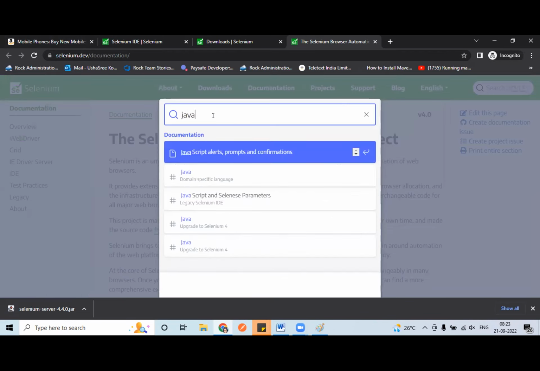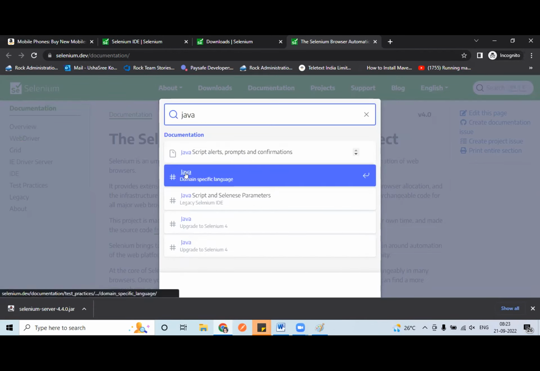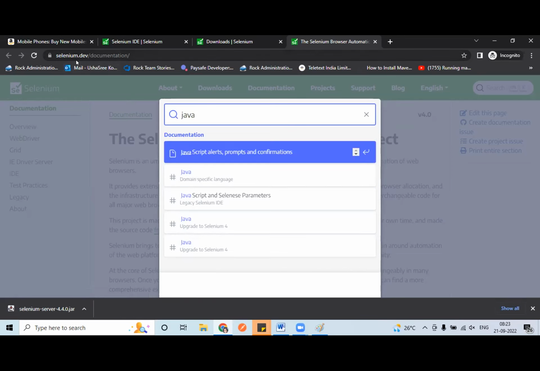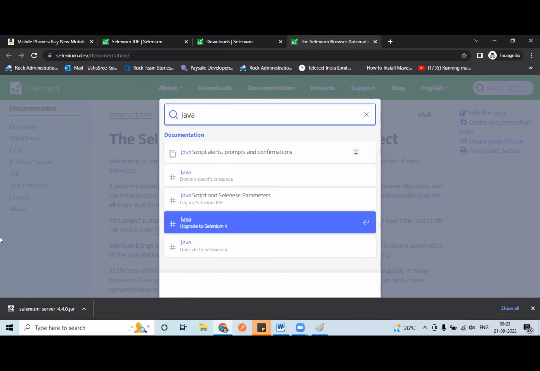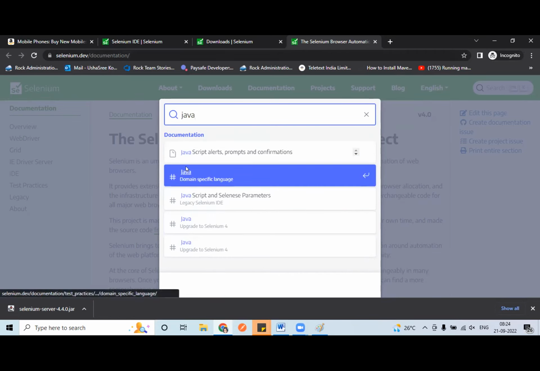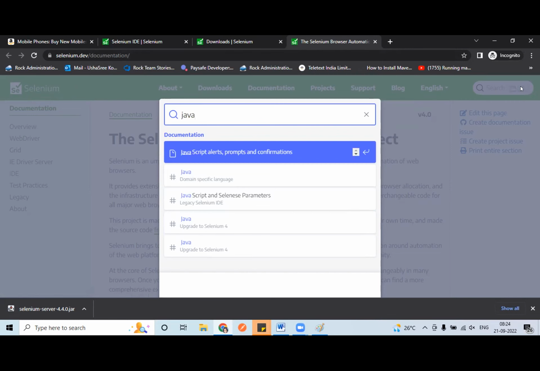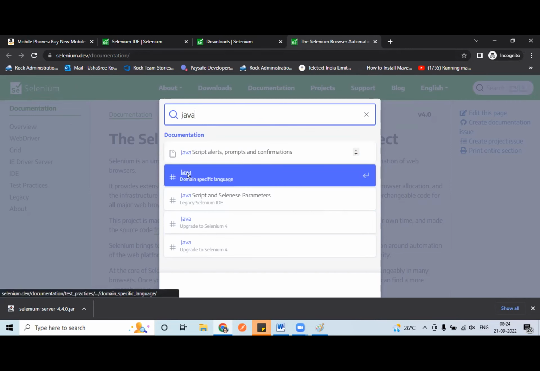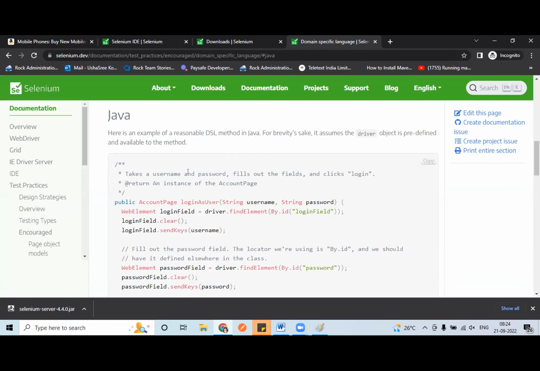So system testing comes under this. There is a connection between this selenium.dev page and, see here, I'm going to click on this Java result. This is a different module. The URL that opened is a different module, and the first page is a different module, and there is a connection between these two. I'm typing something in the search bar, and when I click on Java, it is redirected to another page. So the connection between the two modules is nothing but integration testing. The combination of each and everything.